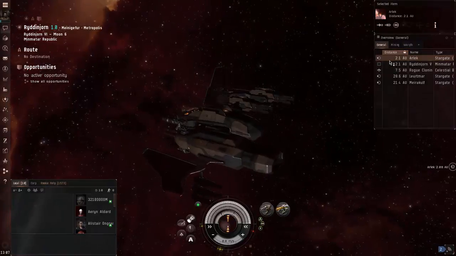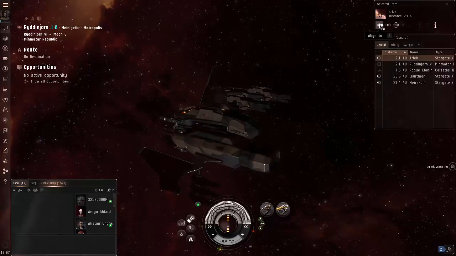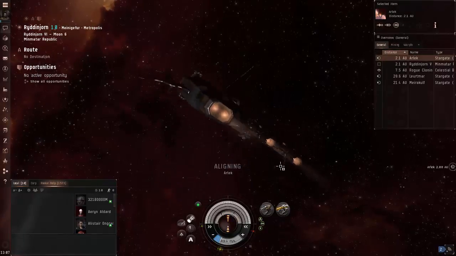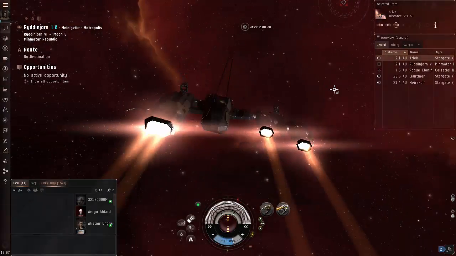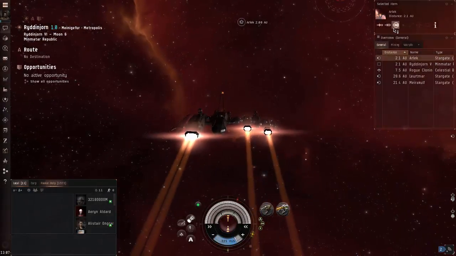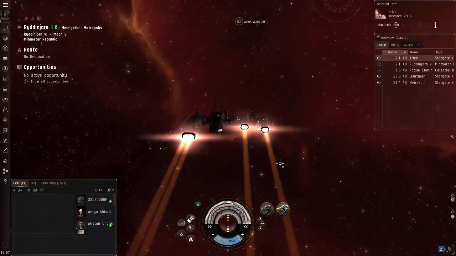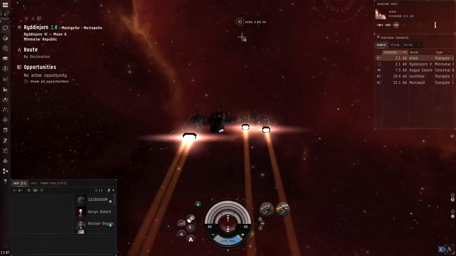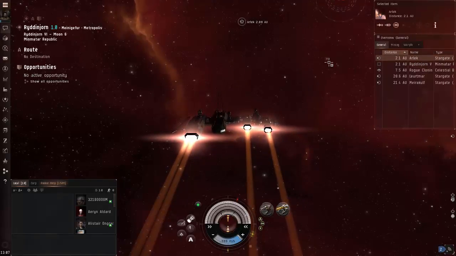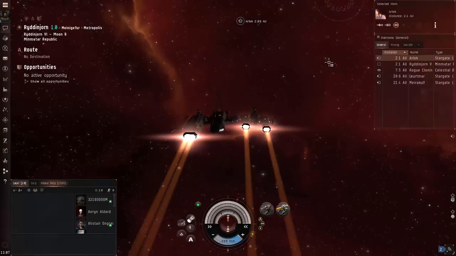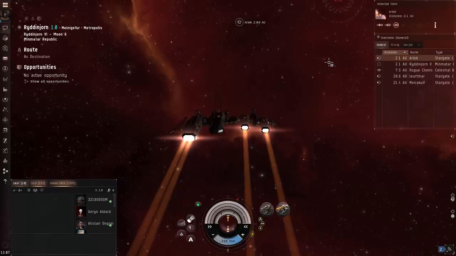So when you select something, you get options. One is align to. Make it approach, which means you'll be moving at a certain speed or at max speed towards that object. Either approach or align to. The next thing is warp to within, which means that you enter a warp and go to 0 meters or something close to that object. You cannot warp to an object unless you are more than 100 kilometers away from it, I think. I'm not sure about it anyway.